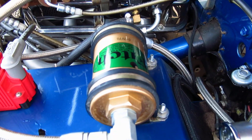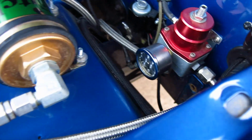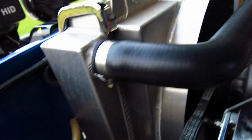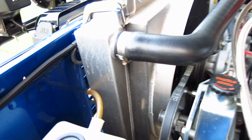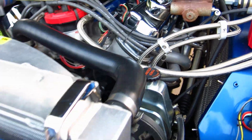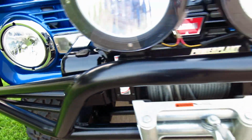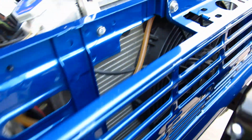Looks like this is a big fuel filter right there on the top. But you can see the workmanship here. It's really, really nice. This radiator and beautiful aluminum shroud. I bet that's a $1,500 radiator. Aluminum heads. I wish I had a build sheet for you, but I don't. But it does look like they didn't cut any corners.